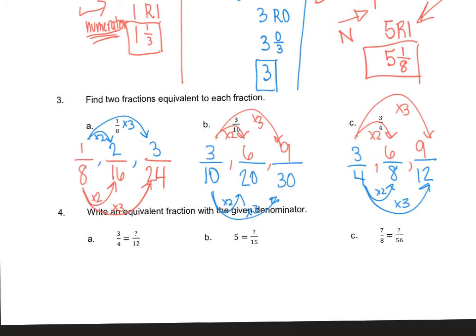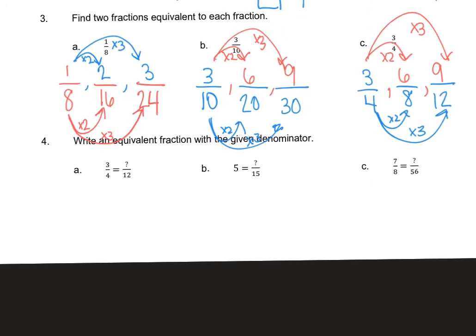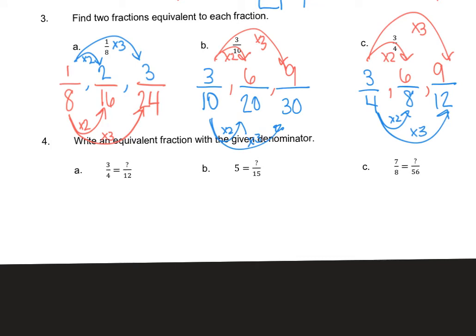All right, now on the bottom, this is similar, but they've given you a bottom, and they're telling you they're equivalent fractions. You have to figure out what they've multiplied to get that bottom, and then you have to figure out the top. So in order to get from 4 to 12, and actually the one from up above might help you, what did we multiply by? Your multiplication chart will really help you here. We multiplied by 3. So if we do it on the bottom, we have to do the same thing to the top. If we multiply by 3 on the bottom, we have to multiply by 3 on the top. So 3 times 3 gives me 9. So the equivalent fraction that would be equal to 3/4 is 9/12. So the question mark, the number that we had to find, was 9.